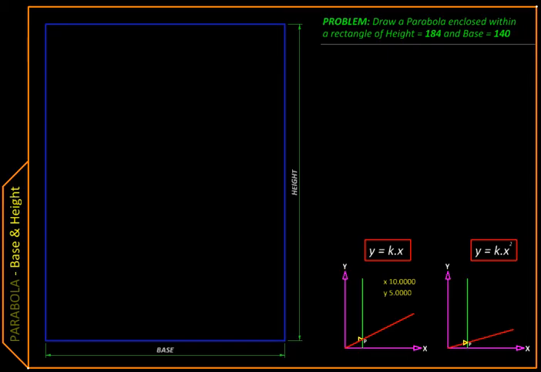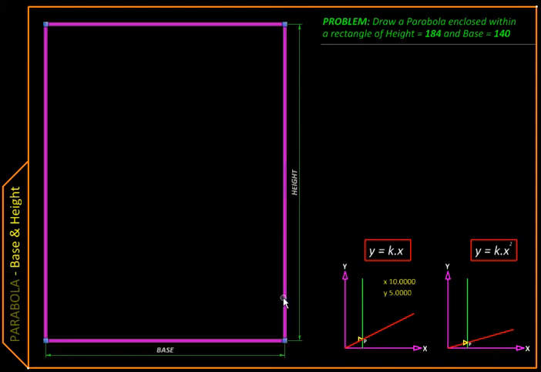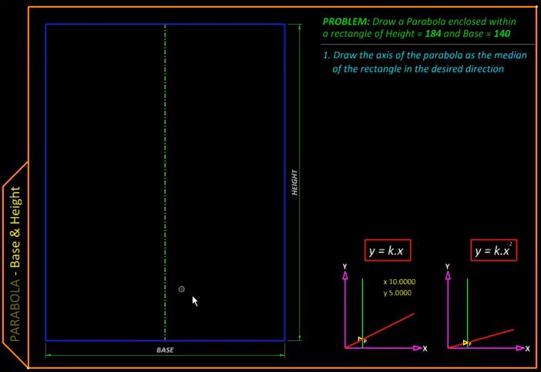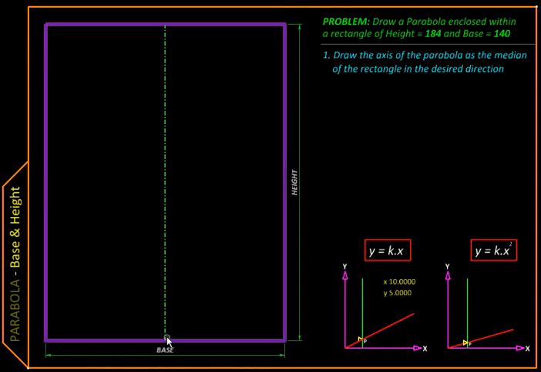So, let us put this trick to use in a practical construction. We will start by drawing a rectangle whose sides are the given base and height. Then, we draw the perpendicular bisector of the base, which will be the axis of the parabola. So it will intersect the base at the vertex, which will be our origin as well.